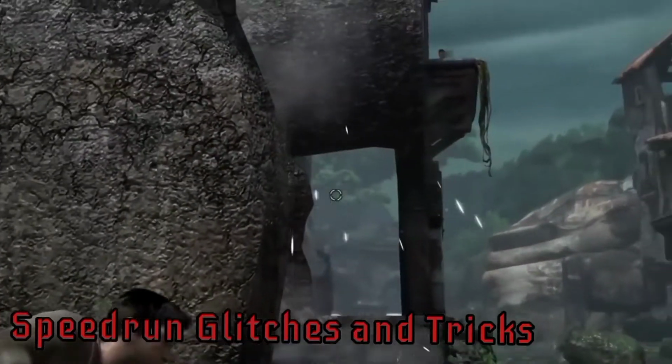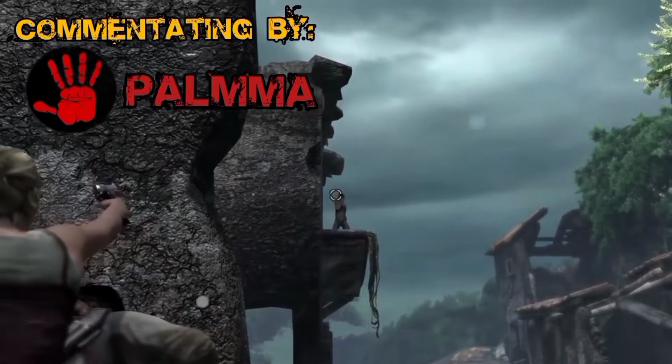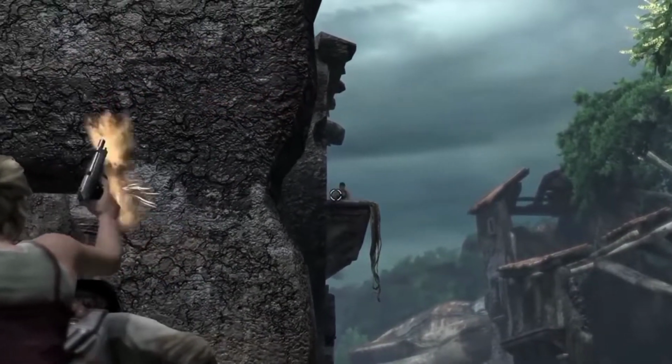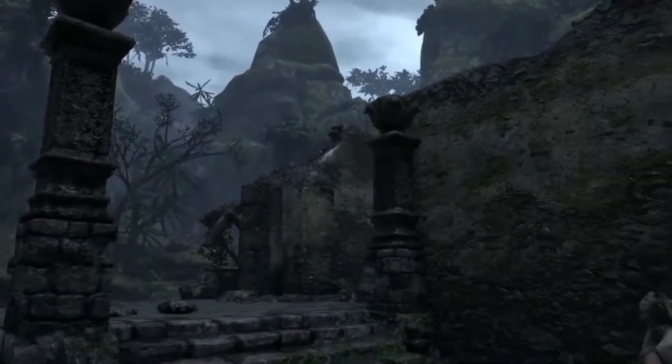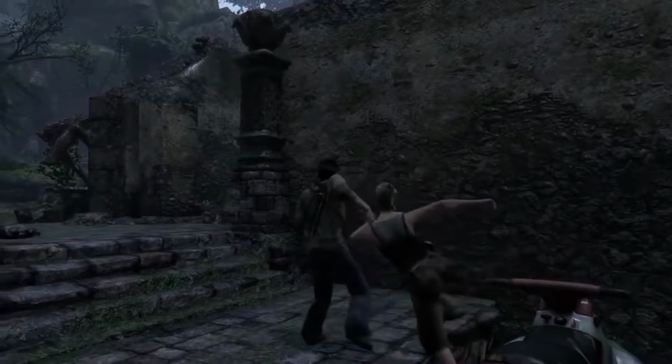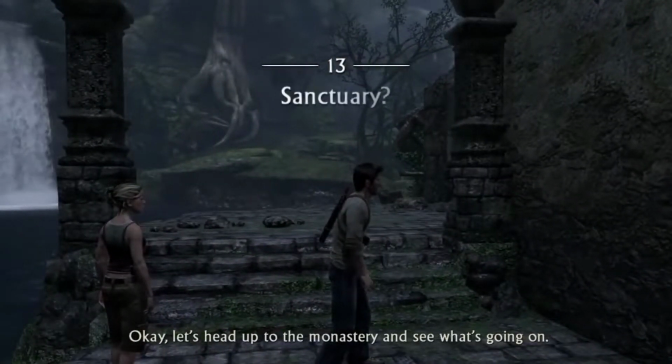Speedrun glitches and tricks. To speedrun a game is to try and beat that same game or part of it as fast as possible, by any means necessary. Ever since the Nathan Drake Collection and Uncharted 4 released, the speedrunning community of the Uncharted franchise has grown more and more, with people joining almost every day with the goal of trying to beat one or more games in the shortest time they can.